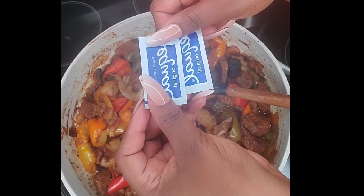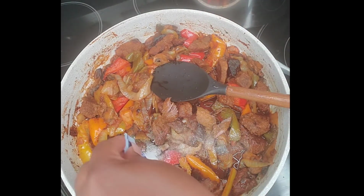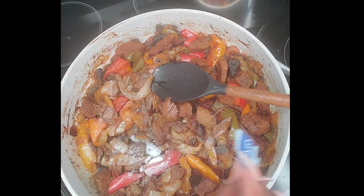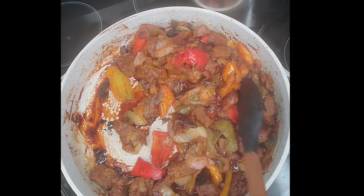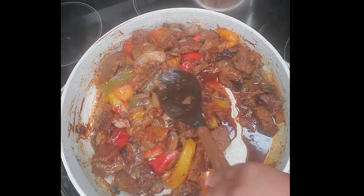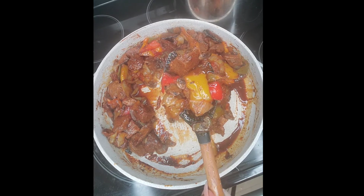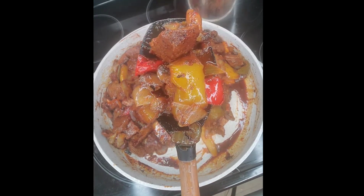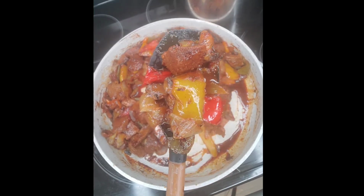The next thing I'm going to do, I'm going to lose some of y'all because I'm about to add a little pinch of sweet on this. 2 packs of Equal. I don't use real sugar, but a little bit of sweet on these beef tips is necessary to me, and the people I've cooked it for have loved it and haven't complained. So yes, look, it's good.